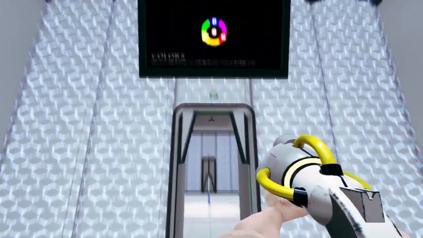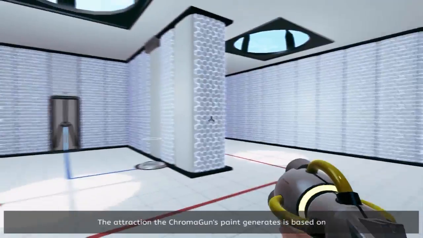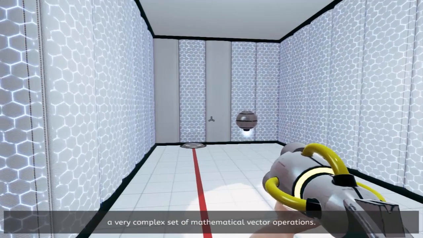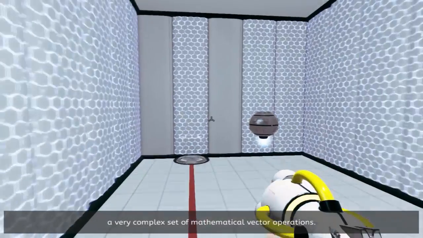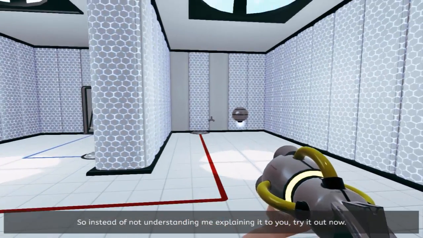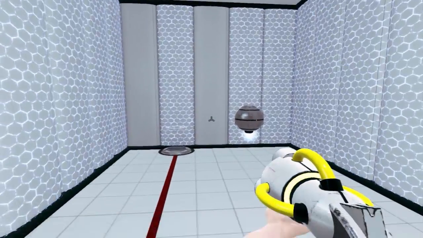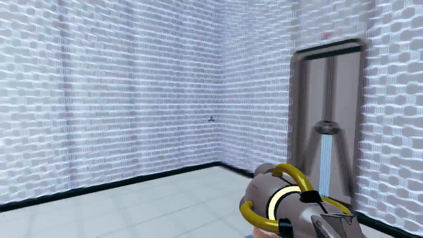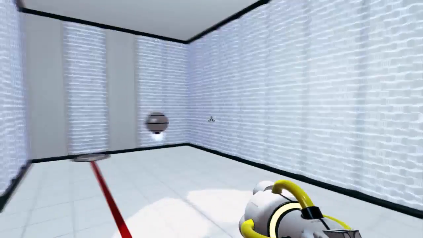Yeah. There's so many Fs. The attraction of ChromaGun's paint generators is based on a fairly complex set of mathematical vector operations. Oh, I'm sure it's very complex. So instead of not understanding me explaining to you, try it out now. Are you sure you just don't want to explain it to me because you're a little bit lazy? Huh? Professor Scientist? Professor Scientist, I gave him a new name.